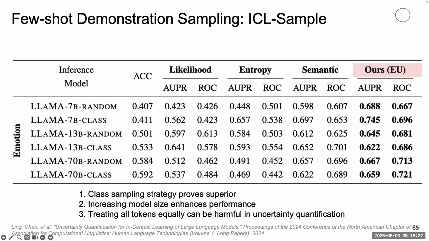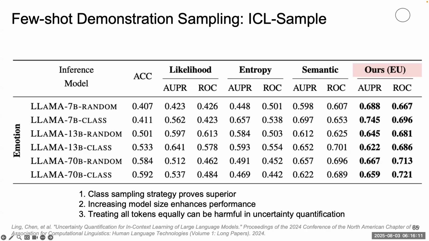And you can see from this table, the class sampling ensures that each class is represented in the input sample and can reduce some sampling bias. And it seems to be very crucial in this method, especially in scenarios where the data set might be imbalanced or certain classes are underrepresented. You want to make sure when you put it into the model, your input has the meaning of that class. And then you can also find that increasing the model size, they have the increasing model size here between the rows, actually enhances the performance.